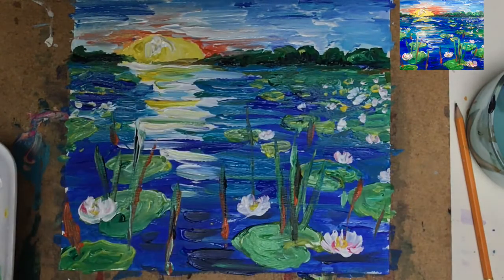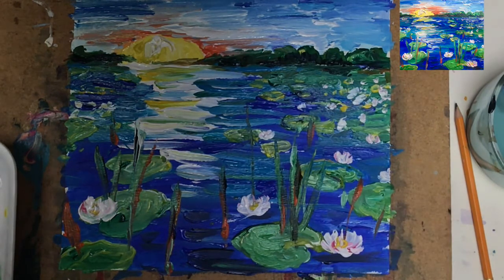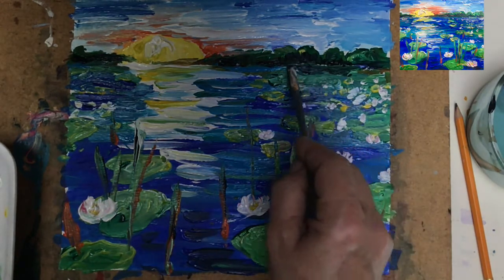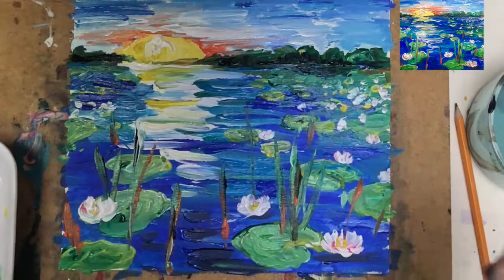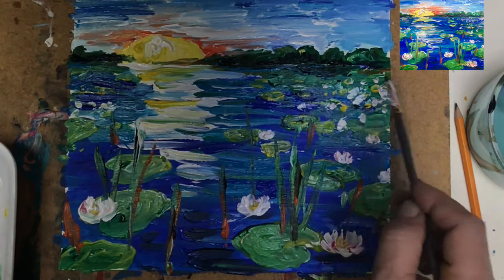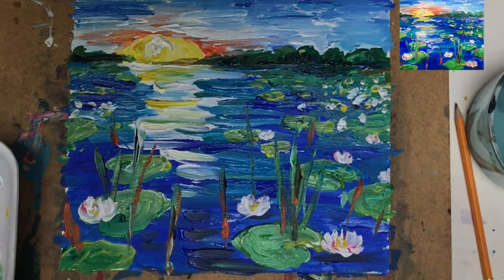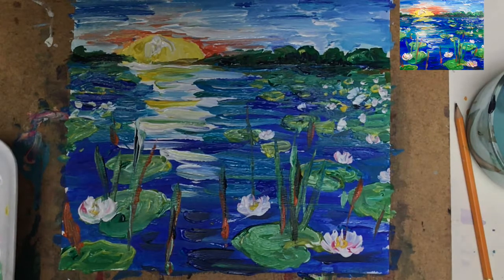Okay, wow, that's good. You see, and then maybe a little bit of this reflection here that will also help my painting, you see? So you really do everything by working, right? You discover what will be a better addition to your painting and what should maybe disappear. Now, the next step will be to create the nice reflections.